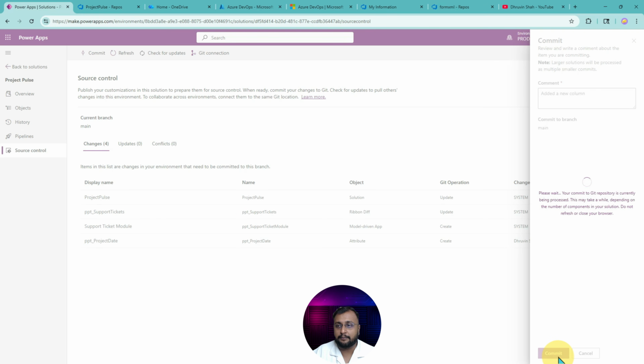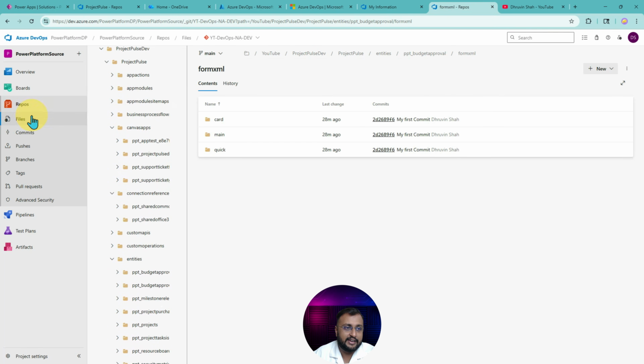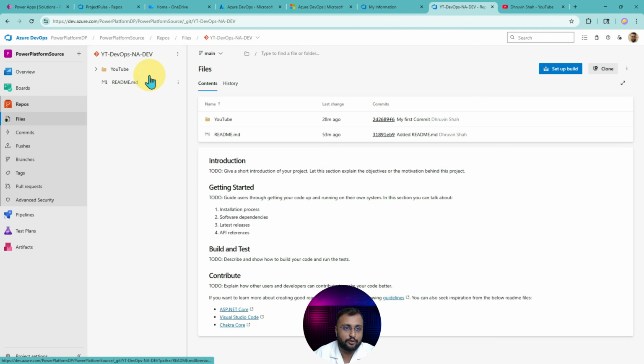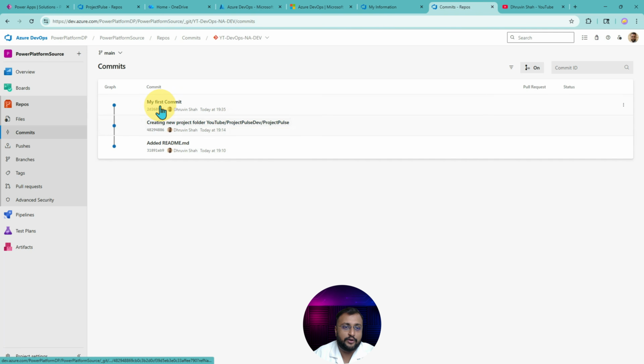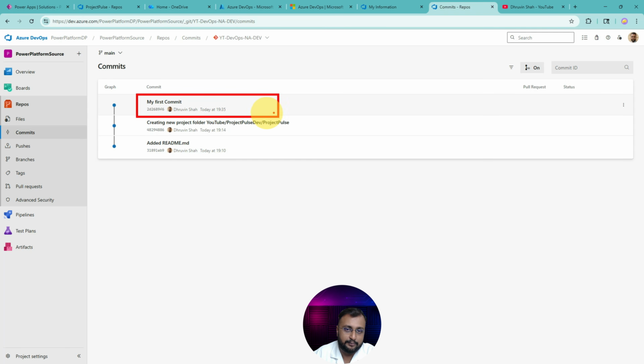And I am committing all these changes to my GitHub repository, and it will be pushing that code into our GitHub repository in the DevOps. So let's wait for this process to be finished. We'll take some moments to do that activity. All right. By the time, if we just go over here in your repository that you have created, you can see all the commits that you have done over here, and you can see that the first commit that you have made, you can see your name over here that okay, this is your first commit over here.